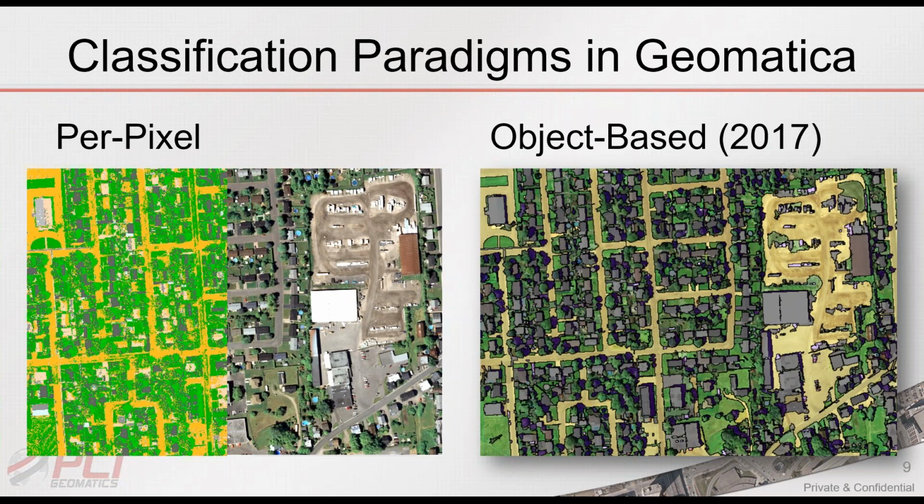So what this means for you is we're moving from a per pixel based classifier, which is purely multispectral, into the realm of object-based intelligence. So now not only looking at the spectral values for various pixels, but also at their relationship to the pixels around them, looking at the groupings of the pixels, their homogeneity, their shape, their texture, and various other aspects that provide more intelligence or more knowledge about what those objects actually are. So moving from a set of interconnected pixels to actual grouped objects with distinct relationships to one another.